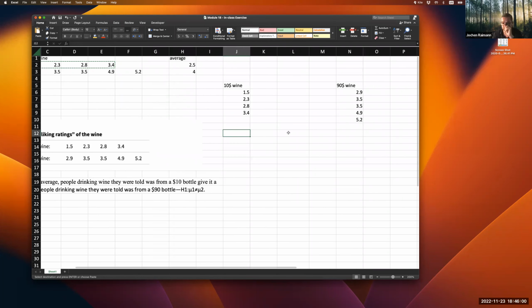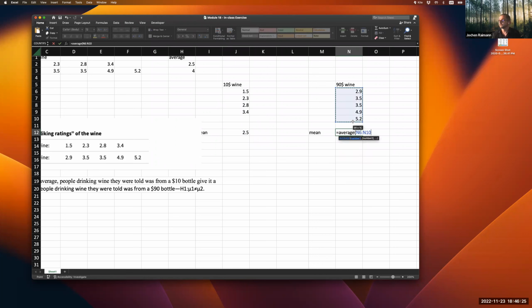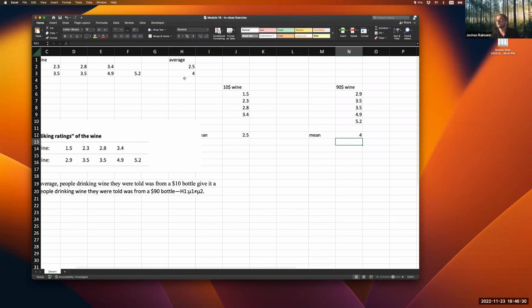So, this being said, what are we going to do first? The first step is to characterize the distribution of these entries, and the first step always will be the calculation of the average. That's fairly simple. We're using the average function, and we're averaging these 2 populations. We get a rating of 2.5 and 4, just like here in column H. Next, we need to calculate our variance, which we know very well how to do.